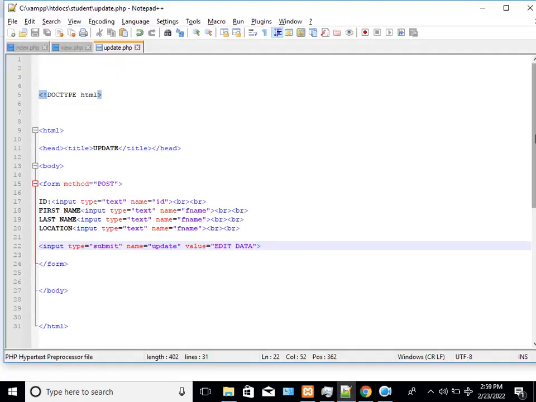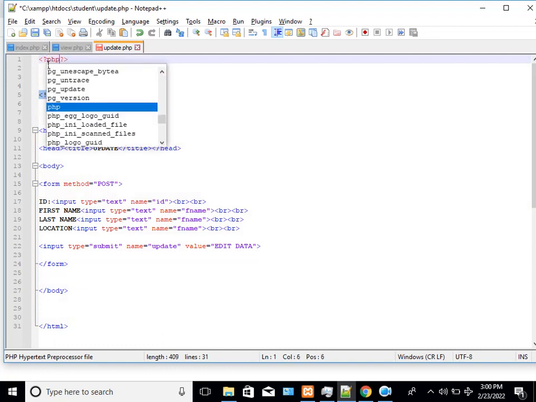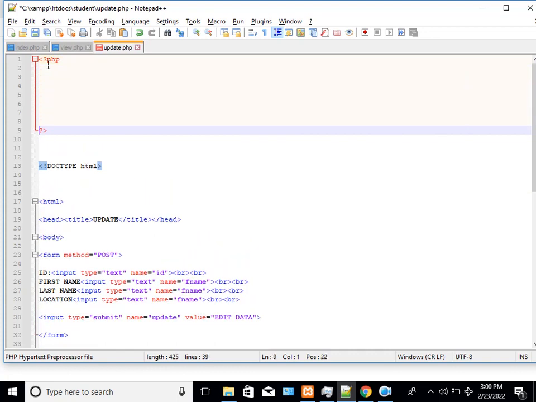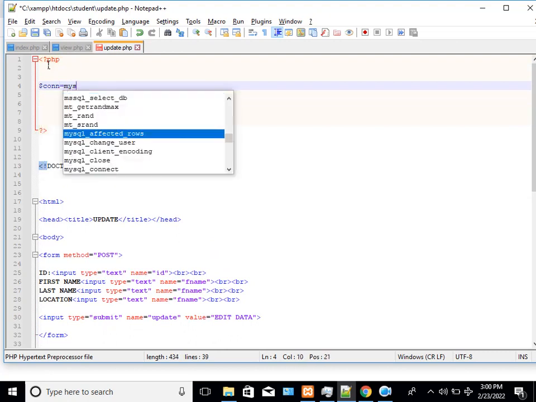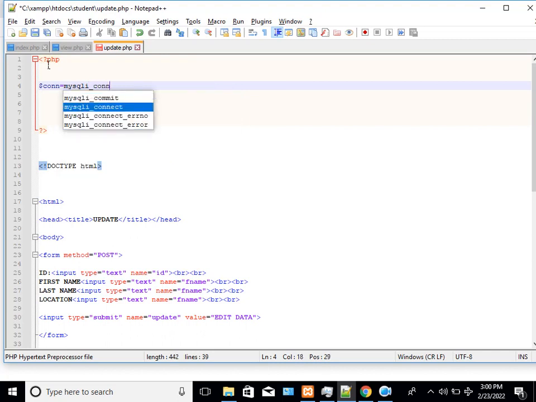Now we're going to create PHP code up here. We don't need to create a new file. Let's create a connection to the database. con is equal to mysqli_connect.